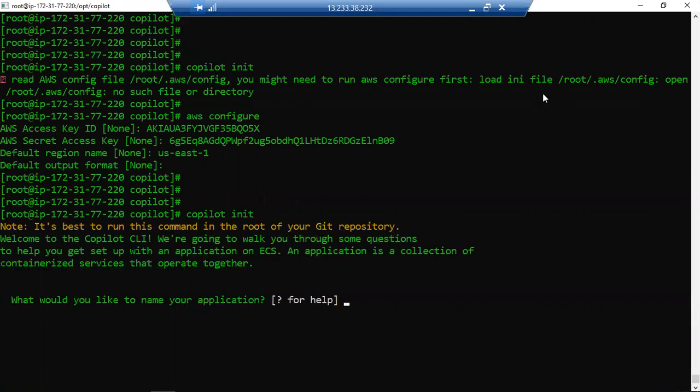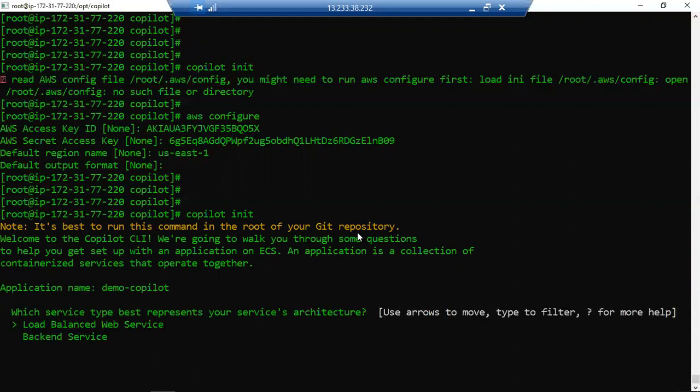Now it is saying in the note that it is best to run this command in the root of your Git repository, and that's why I have cloned my Git repository. So what is the name of your application? Let me put demo-copilot. Hit enter. Then it will ask which service type best represents your service architecture.